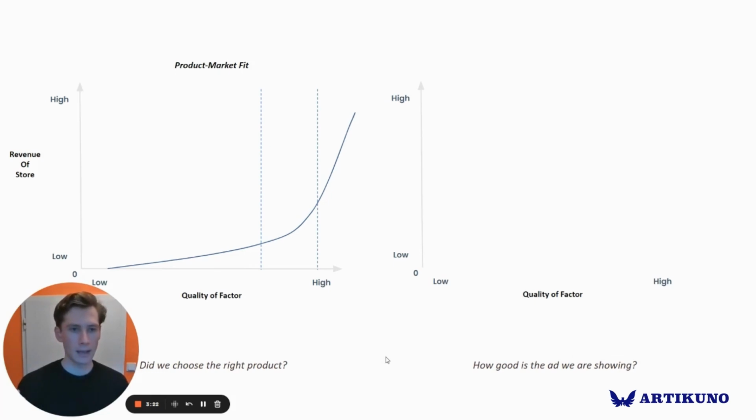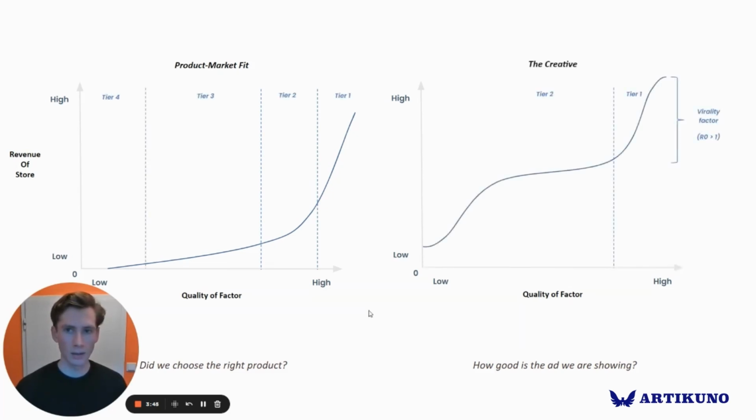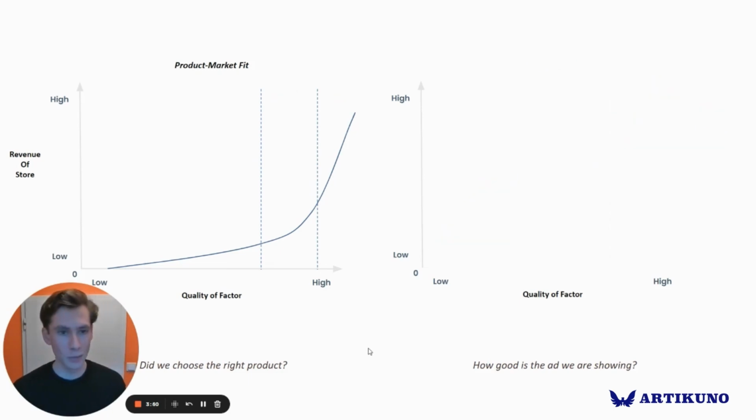If you have a successful product market fit, you're making exponentially more than the store that has a somewhat worse product market fit, right? It isn't a bit more. I think there is this inflection point at some point where the quality of the product really makes a huge difference. My animations are a bit off. Let's go back, because I didn't want to show you the next factor just yet. But there are different tiers, right? So I just divided it into tier 1, tier 2, and tier 3.